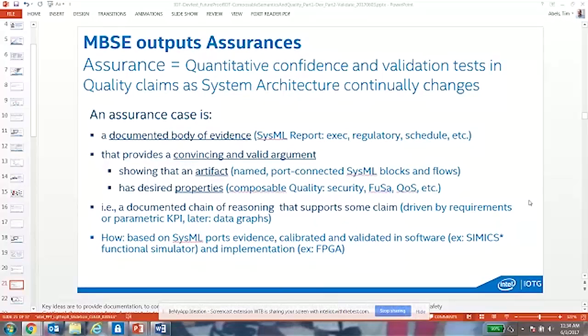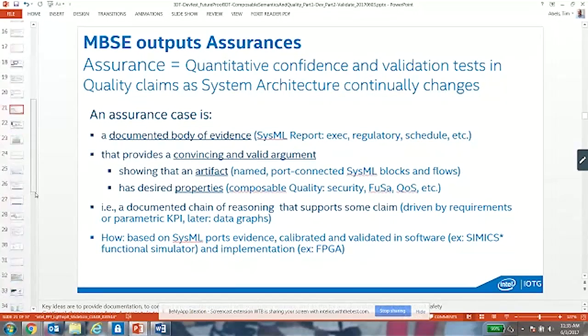And so to build up your assurance cases, it shows here in the middle, there's evidence that has convincing argument that shows the properties of artifacts. And I describe how this is done in the modeling language of SysML. We skip the portions that show why we picked SysML. That was shown in the first hour, but we will give some examples of validation as well as how to learn SysML.